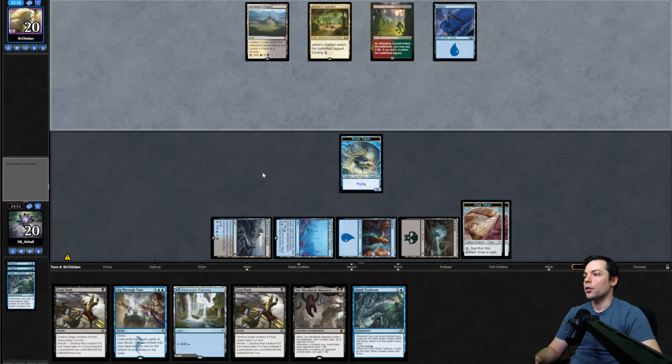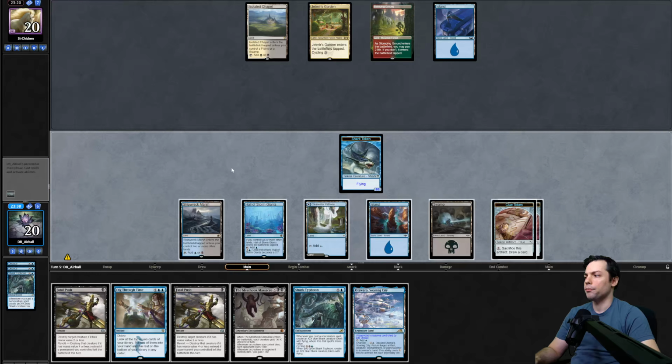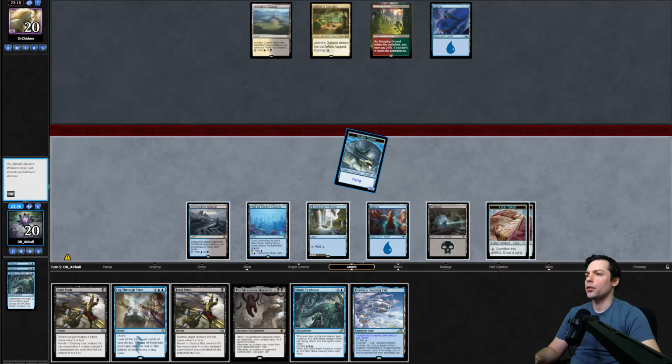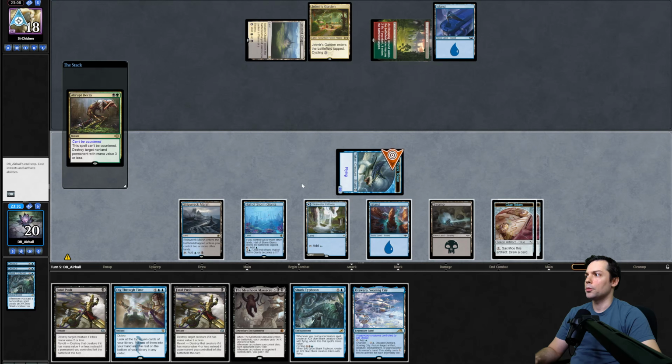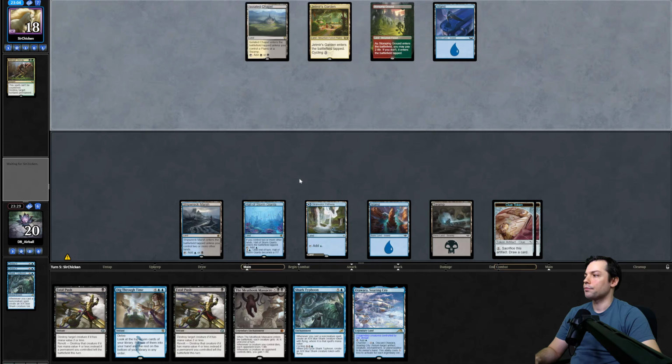Found another Shark Typhoon, that's great. I think I want more blue, but it's tough to say. And now, if they do nothing, we do have exactly enough for Dig Through Time. Abrupt Decay on my Shark. You got it. It's dead.